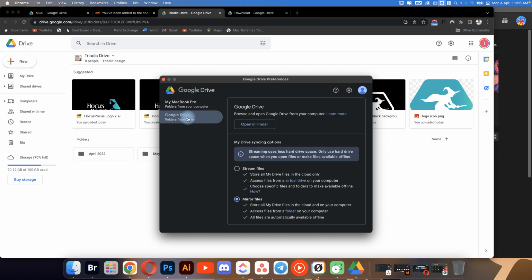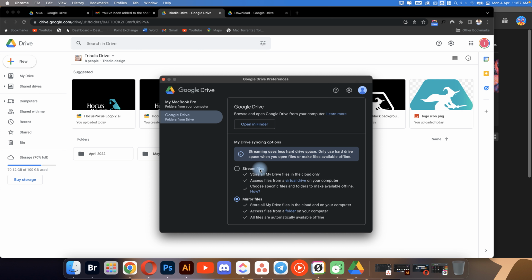So what we're going to do is we're going to come here, and you're going to select stream files. By default, stream files would already be selected, but since I'm downloading everything on my drive, I selected mirror files. What's the difference?